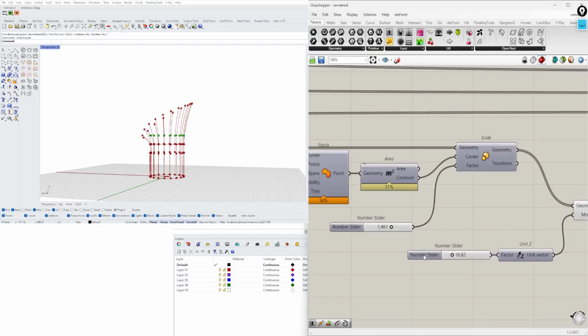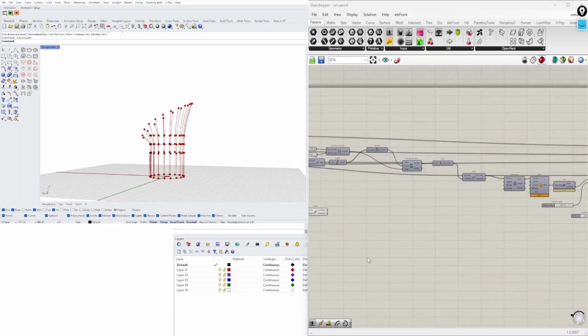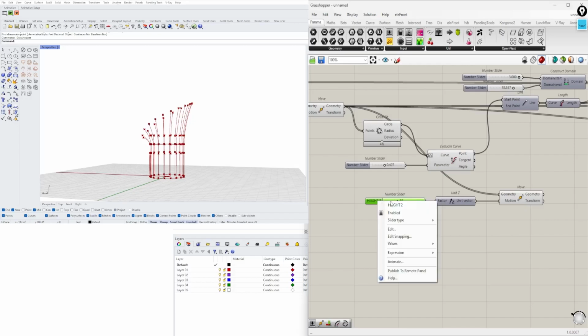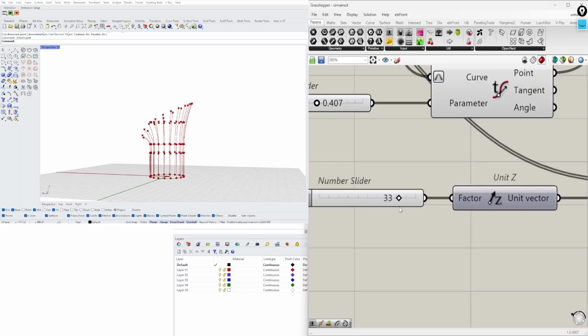This is going to be height 2. And this is going to be height 3. Why? Because that actually brings it all the way up.